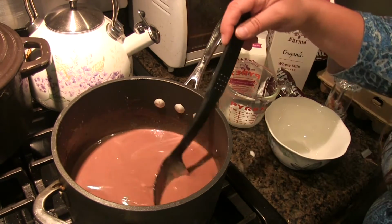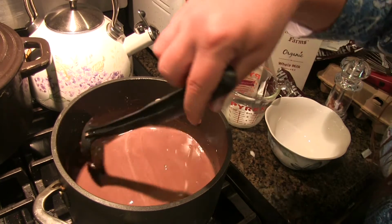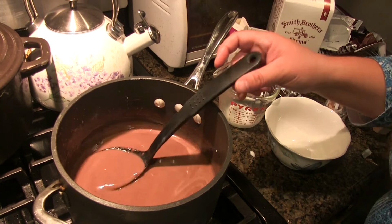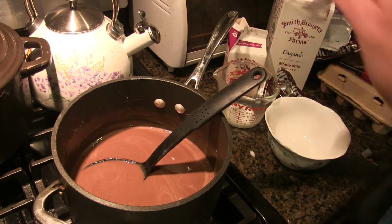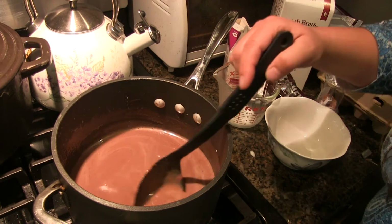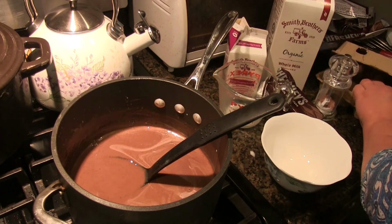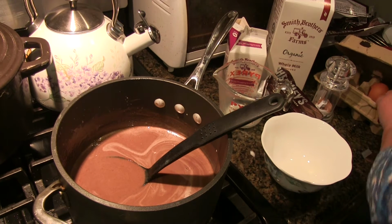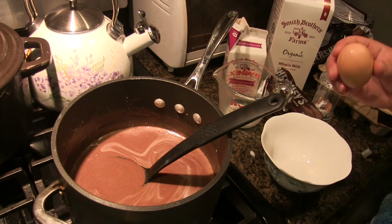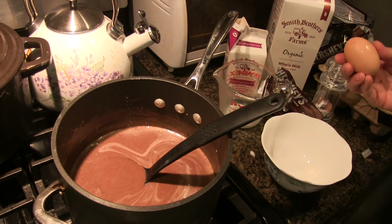Okay, so this looks like all my chocolate is nice and melted and mixed in here. So I can add my pinch of salt. This is just gonna help cut the sweetness of all the chocolate a little bit. And then I'm gonna crack 2 eggs into my bowl here.